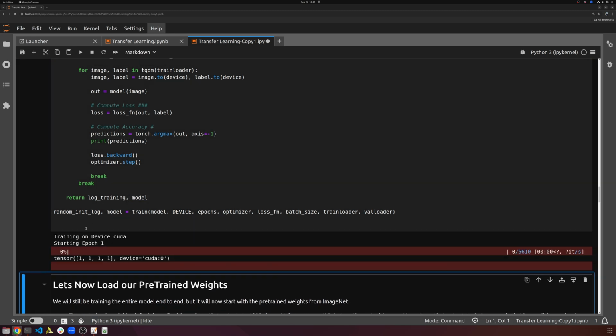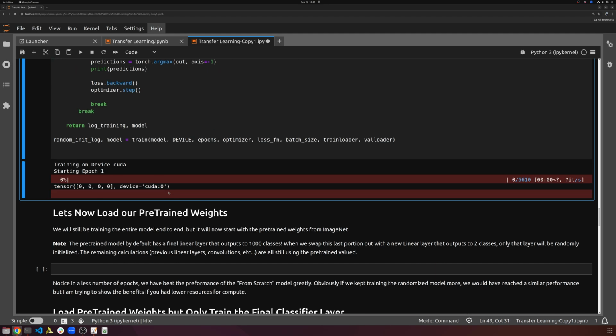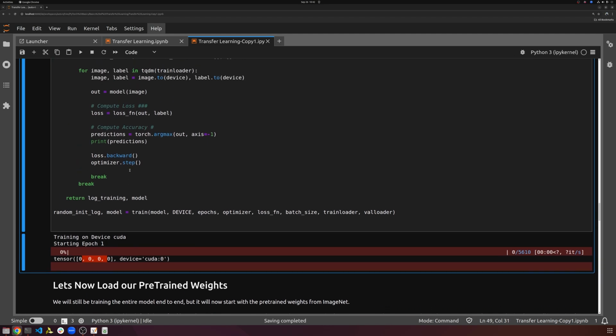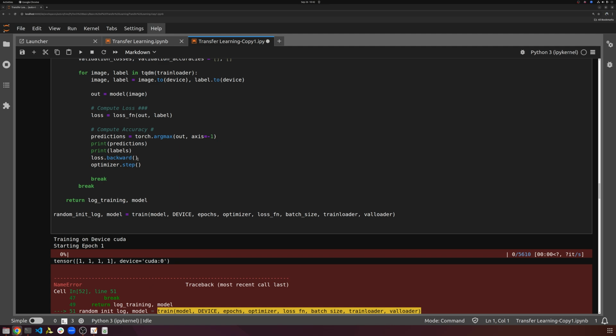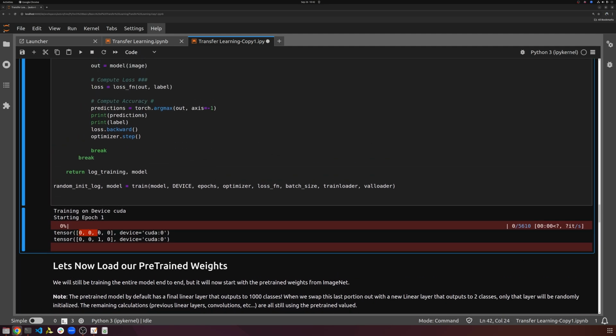You would expect your model to just predict one thing for everything, typically at the beginning of training, because the model hasn't learned to do anything yet. All the projections are just maximizing one of the classes rather than the other by accident. So there we go, we have our predictions. We also have our labels. Let's fix that, print label, not labels.